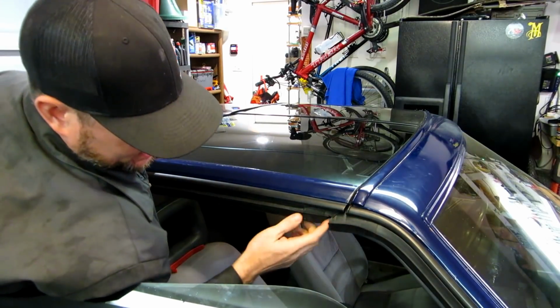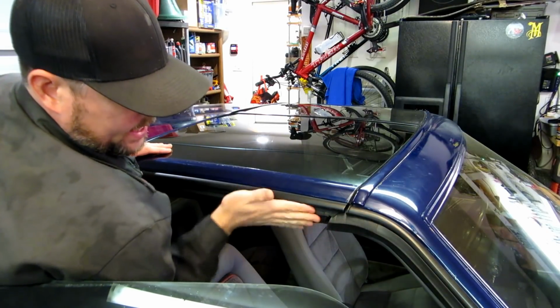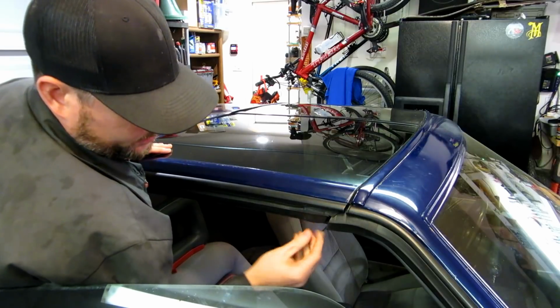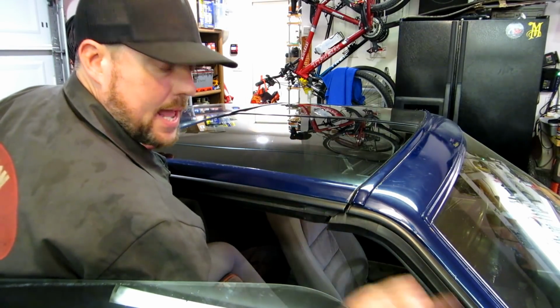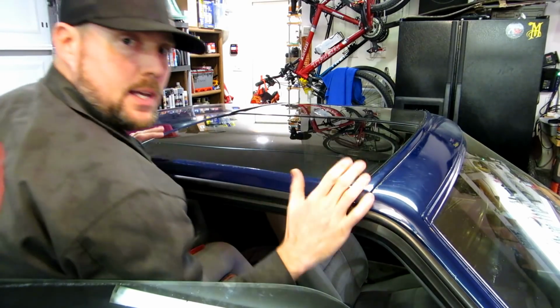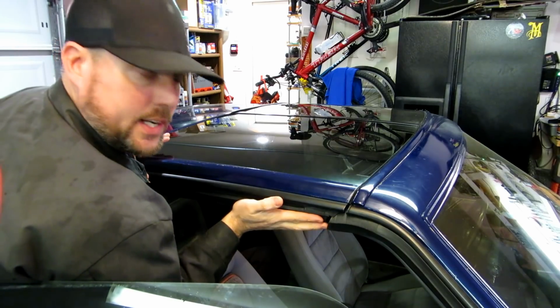So now we've got a major gap or a major issue between this placement of the A pillar seal and these guys on the T-top itself, which are hard. So that is going to be the next step. We have the felt in, we have the main A, B, and T-top seal, which is one big piece, and now we're going to put this piece on here.